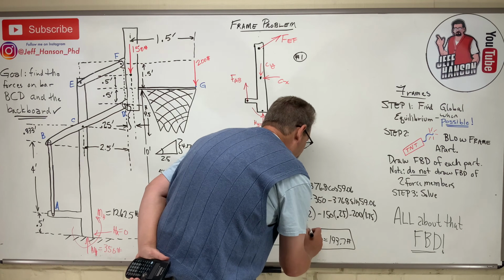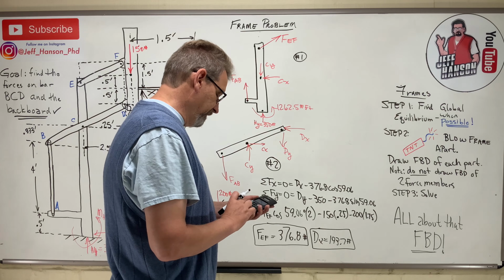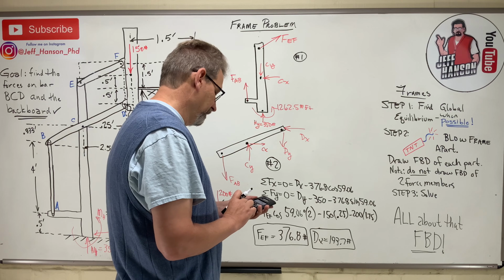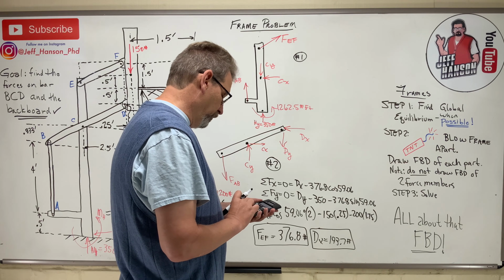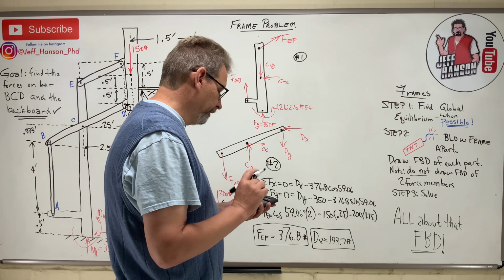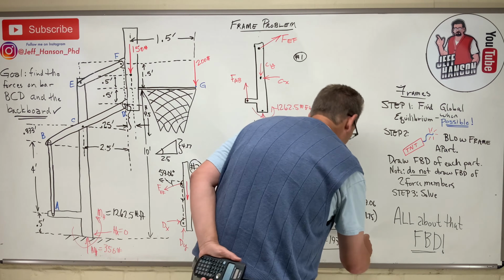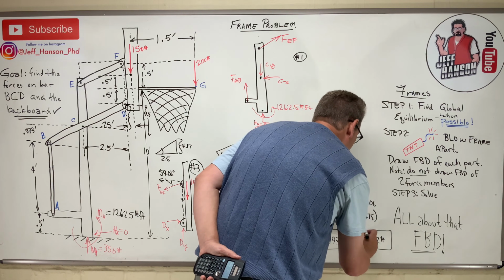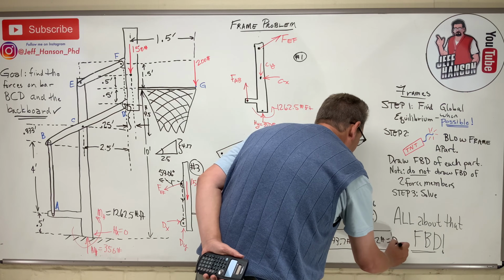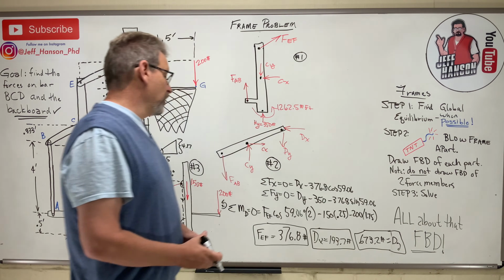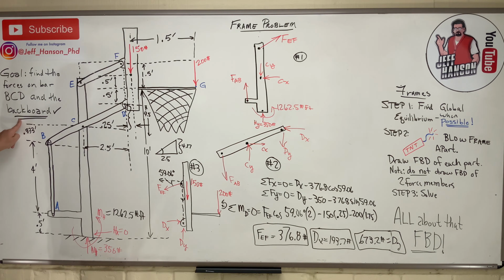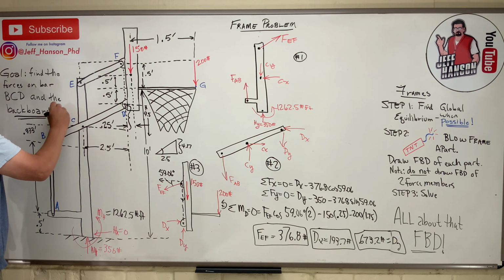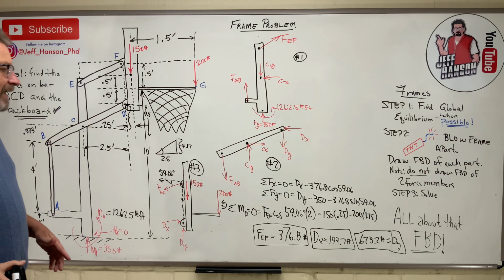Okay. And then dy is 350 plus 376.8 times the sine of 59.06 equals 673.2. Well, I should have written that, equals dy. Okay, so for part number one, the backboard, we got that part knocked out, right? We got FEF, we got dx, and we got dy. Check mark, double check mark, bam, okay? So we got that figured out.